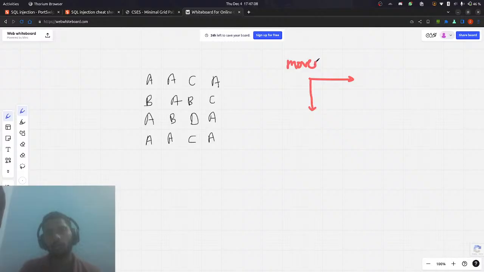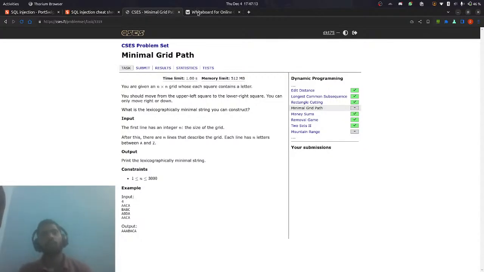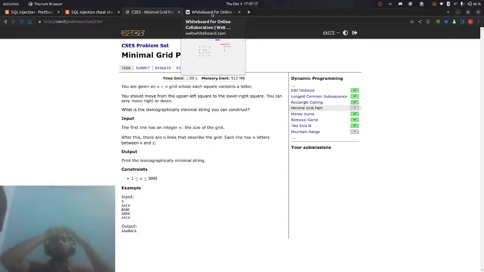So our movement is limited, but it also allows us to narrow down which algorithm we can use. If we could go in all 4 directions, then it would have been a graph question.